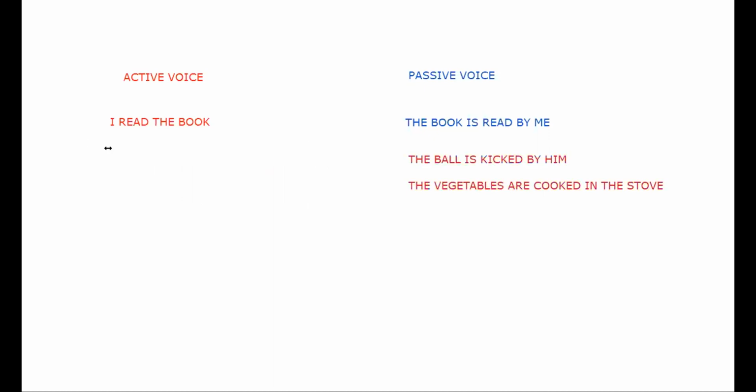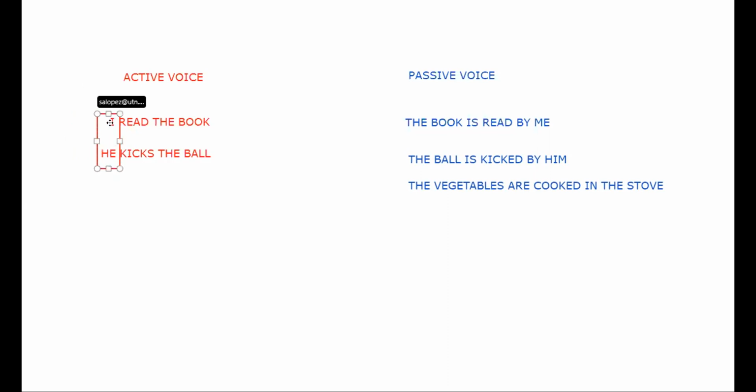But basically that's the main point. You got it. So he kicks the ball. But yes, that's the difference. You know, in active voice, en la voz activa ustedes van a saber exactamente quién realizó, ¿no es cierto?, la acción. For example, I read the book or he kicks the ball. Si yo leo el libro o él patea la pelota, ¿no? He kicks the ball. Sabemos exactamente quién realizó la acción. Nos enfocamos o nos interesa saber quién realizó la acción.